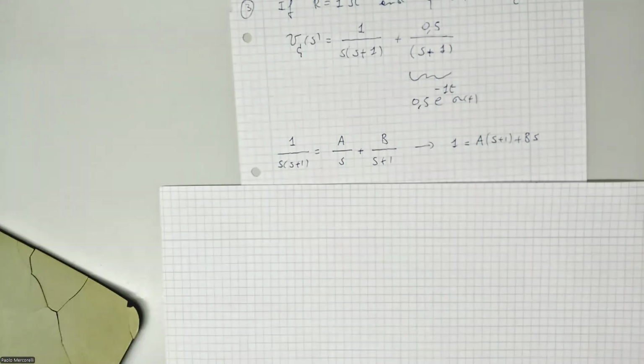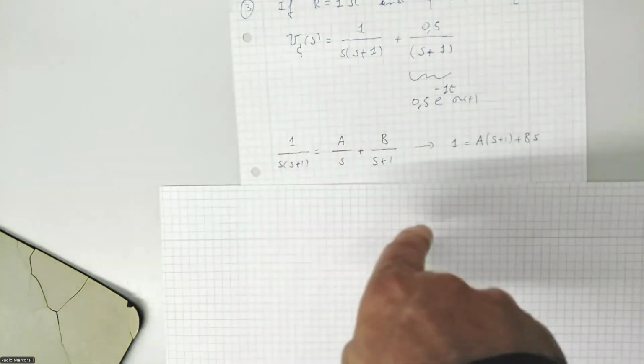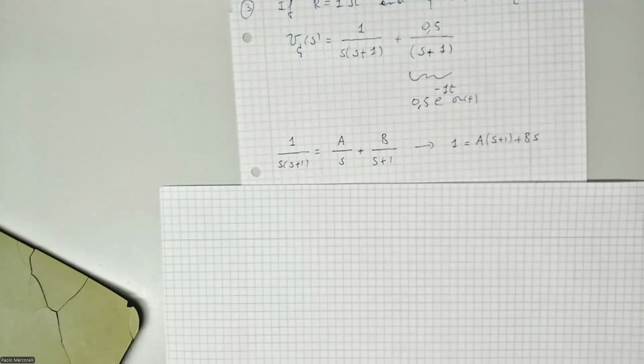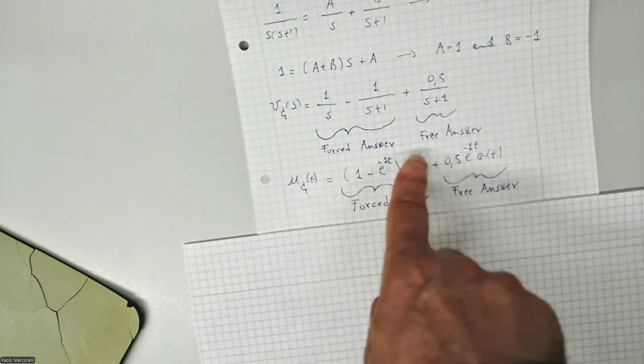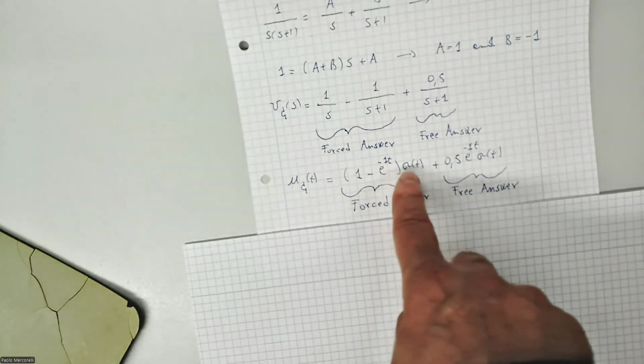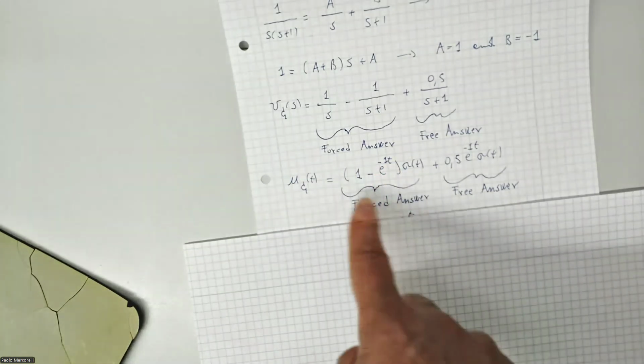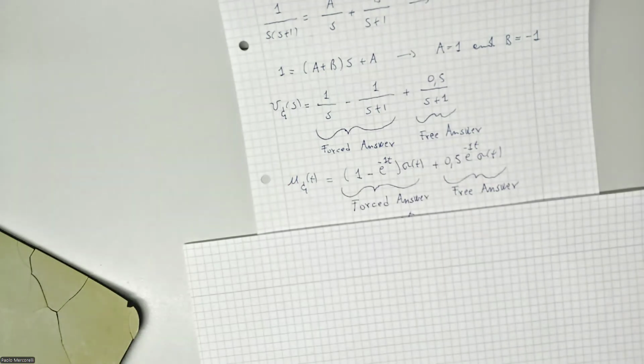But just to show you where the table comes from, you don't need it, but I don't know if you remember this partial fraction decomposition. In German, it's like a Lego. You don't have to learn this because we have the table, but anyway, just to have a feeling where the table comes from. Believe me, if you do these calculations, we can demonstrate exactly as before. Before we had 1 divided by RC, you remember, here in the exponent. Now, R multiplied by C is 1, and we can see now the forced and then the free answer.